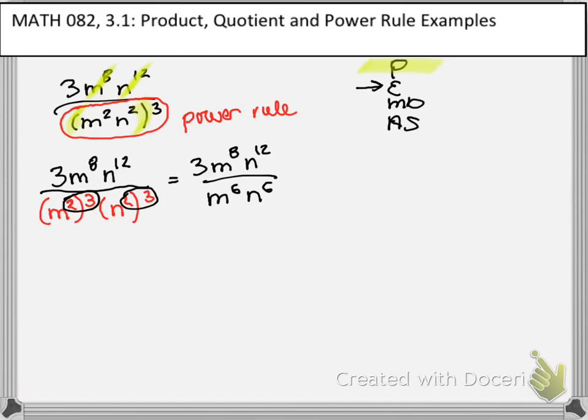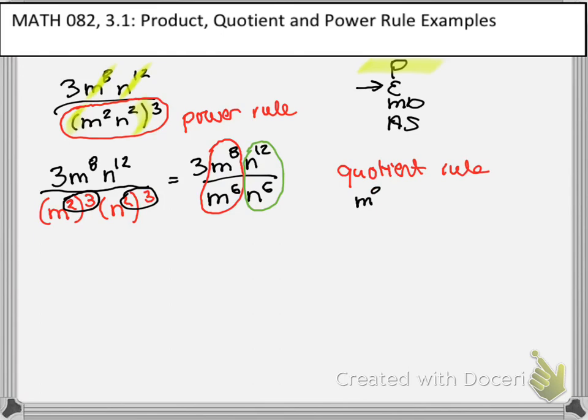Okay. Finally, this is the first video I think that we've actually had the opportunity to use the quotient rule. So looking at this expression, you might notice that we have two m's here that are being divided, and we also have two n's. So let's see if we can remember what the quotient rule tells us to do.